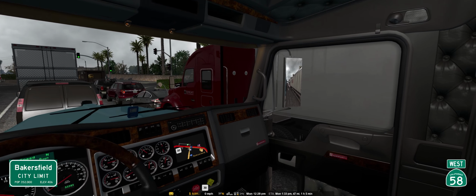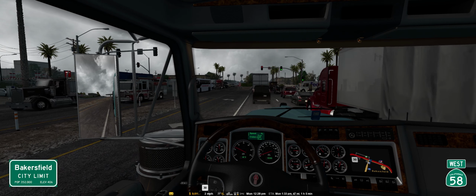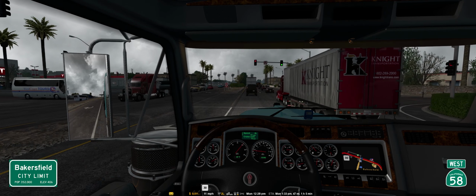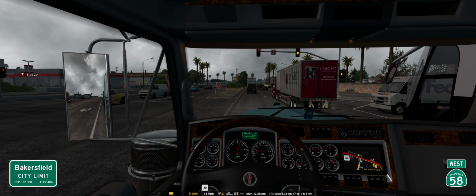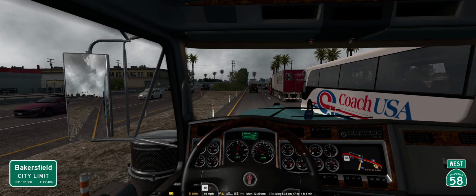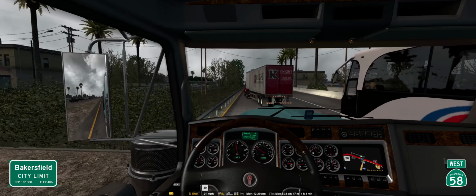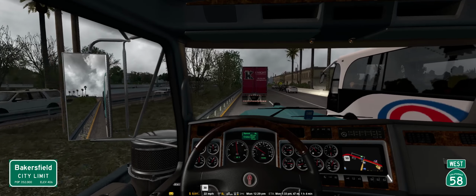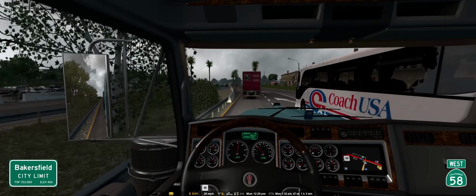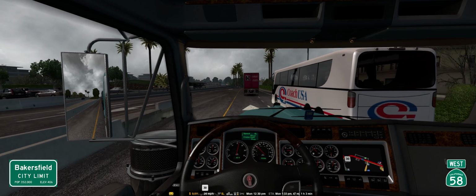I do like this model truck. I believe this is the last one I used in my own personal profile, where I drove about 70,000 miles on this truck using the hard economy mod. And like I said, the Freightliner Argosy might just be a stepping stone towards a bigger truck like this. We have lots of options out there, lots of different modded trucks you could buy. Volvos, Freightliners.